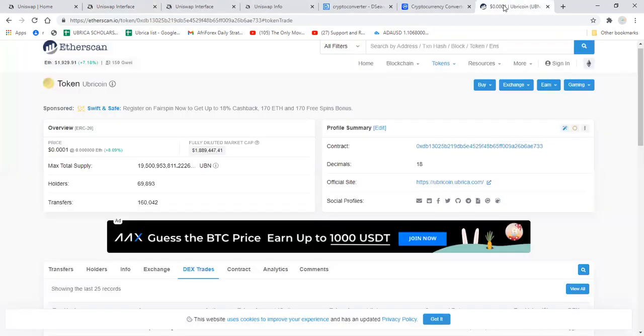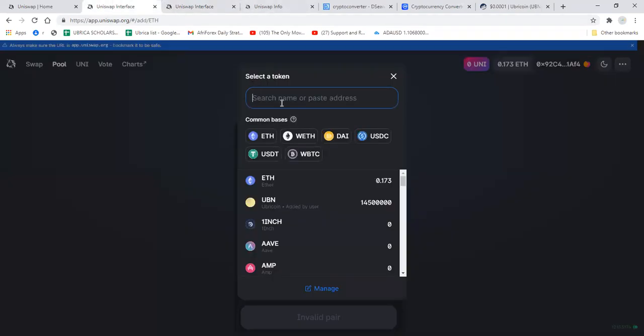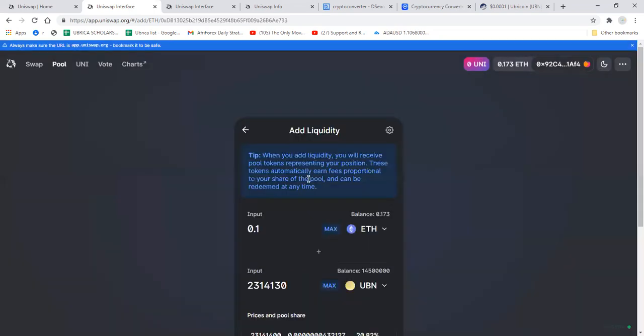From etherscan.io, this is the contract address for UBN. You just click on copy, and paste it here. But because I had already added UBN in my Uniswap, I'm just going to click on it.